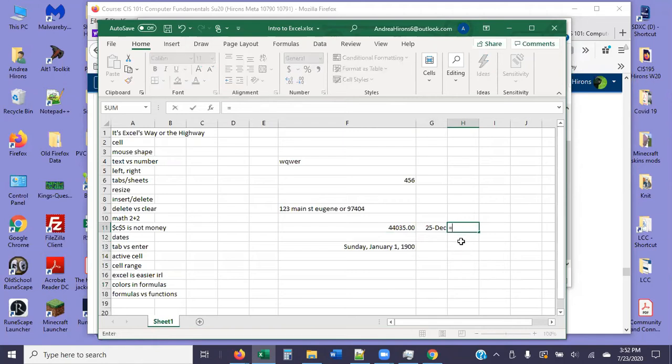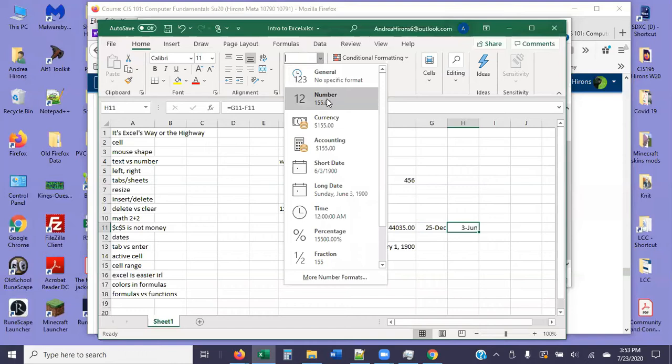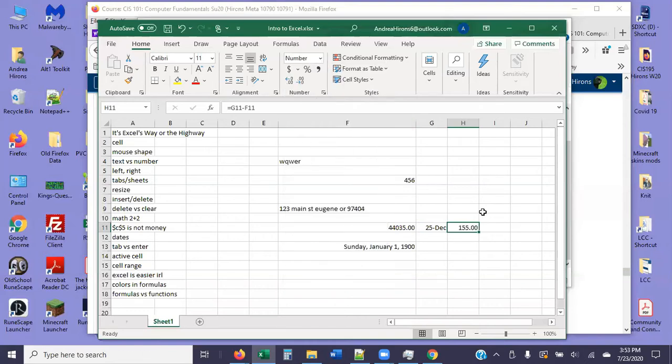Click, equals Christmas, minus sign, only once, on the keyboard, today's date, and hit enter. My answer is the 3rd of June. What? Oh my gosh, I don't know what I'm doing. Oh wait, hang on. What if I change it to a number? 155 days.